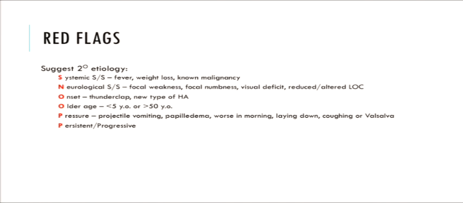Older age, remember the most common for a migraine was 10 to 30. And then tension headaches can be throughout life. But the real numbers that you should remember are less than 5 years old and then greater than 50. So if this patient was 51 years old and came in with a new migraine, even if they had no red flags, I'd probably send them for imaging, just non-urgently. I'd be like, it's kind of weird that you got a migraine at 50, and most likely it's still just primary and there's no secondary cause. But because the chances of a secondary cause are just a little bit higher with you, I'm probably going to do a brain MR, and it doesn't have to be urgent, but at some point I'm going to get it.